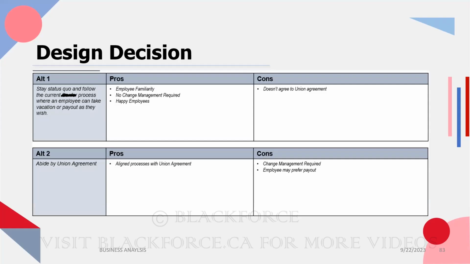Okay, so in case you are wondering, what is this document? Why can't the business just make a decision and tell us what the decision is so we can build the system appropriately? The reason why there's this design decision is that anything that impacts employee morale, right? Companies are very careful with the change. So what you as the BA will do is that now that you've seen these two options, from a system standpoint, we can implement both. So the system is not a problem. It is the non-system issue we're talking about here.